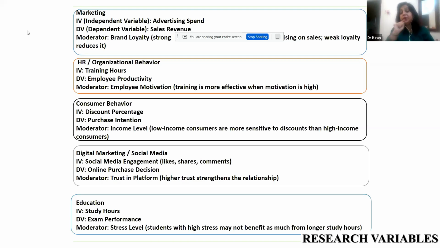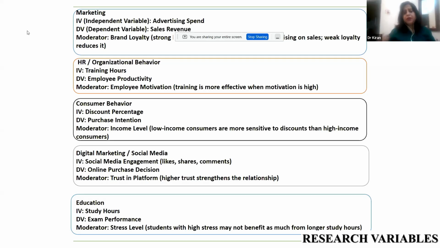So a moderator plays a very important role between two variables. Talking about organizational behavior, training and productivity. No amount of training can leverage employee productivity unless employees are motivated. So the moderator is employee motivation.